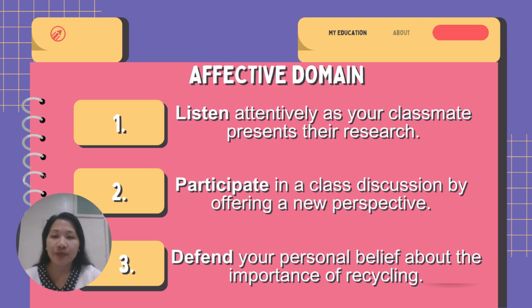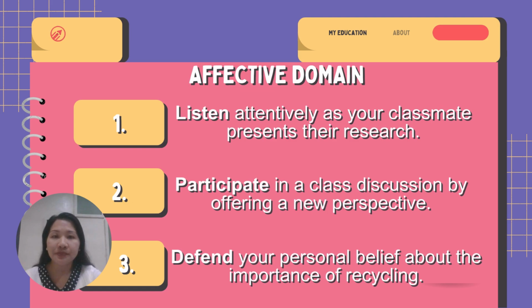Number two, participate in a class discussion by offering a new perspective. The verb used here is participate. This belongs to the affective domain at the responding level. Participating moves beyond mere awareness. It demonstrates an active response to the situation and shows the student's interest and willingness to engage with the learning activity and the views of their peers.